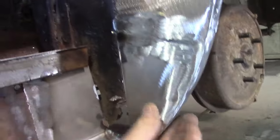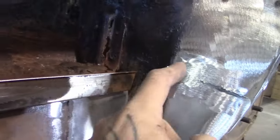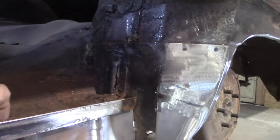Sorry guys, as I said, I'm gonna make it in two halves. So this is the first piece, and that's good and solid, right? So I'm gonna chop this piece out across in here, and this will go in next. Then we've rebuilt this whole corner, except for, like I say, in there. So I don't know what I'm doing in there yet. Well, I know what I'm doing. I know what to do.